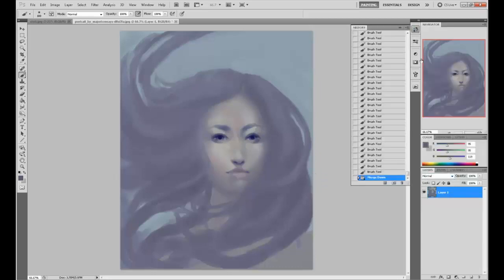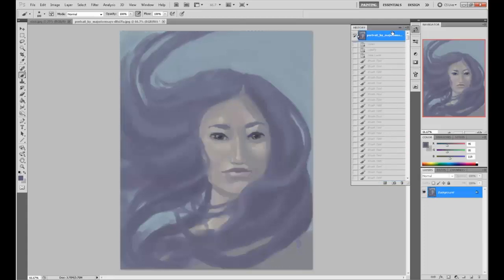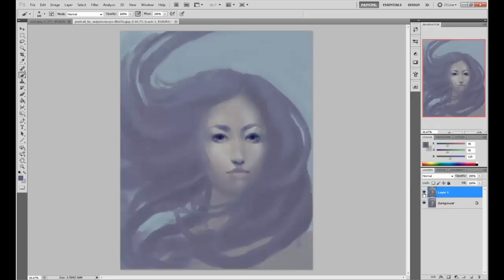So merge down, let me show you the before and after. So before, after. Just finding where your dark spot is really helps you to anchor everything in. And finding those dark spots helps you find the light spots, and then helps you push everything back in towards a solid anatomy. Of course, it doesn't have to look like my image. It can look like something else. But as long as you have the theory in mind, your image, no matter where you take it, will still look realistic, even whatever stylistic choice you have.